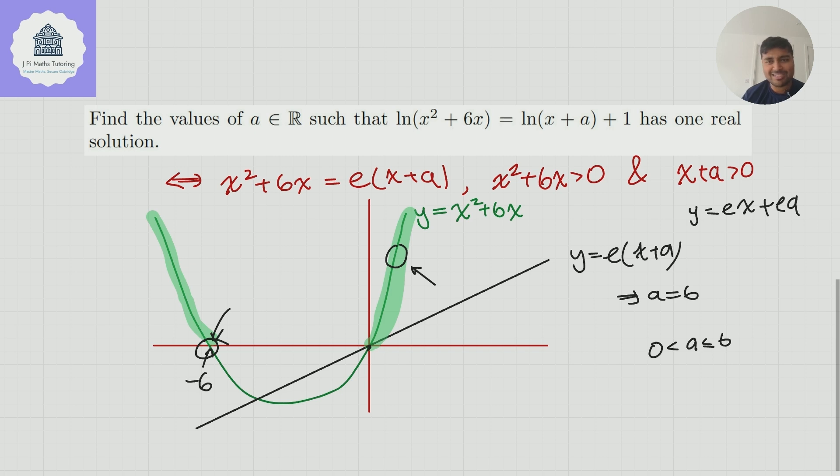What's the moral of the story? It's to be honest just sketch a graph. That's the way that you solve lots of these problems. And that's the biggest thing that I see as a tutor. Students who approach this problem with the A level mindset of oh I just need to rearrange this, oh I just need to set the discriminant equal to 0. Doesn't always work. This is a great example of it.